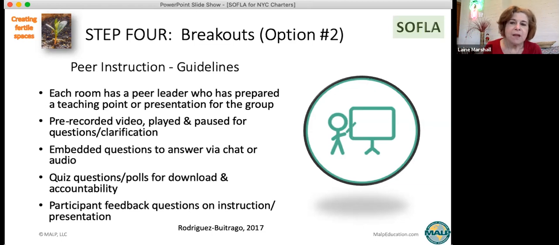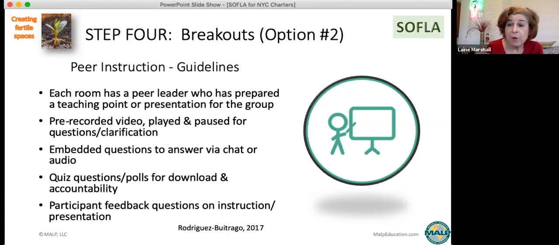Peer instruction. They go into their breakouts and there's a leader, a peer leader who has prepared a lesson ahead of time. And they do it in Screencast-O-Matic. They make their own little video like I just showed you, but they do it in Screencast-O-Matic. And they don't interrupt with questions, but they plan the questions. So in the breakout room, they stop the video so they don't get nervous. They do the video ahead. And then they ask the questions right then and there in the breakout room. I don't have them do it in the whole class because that makes them nervous, but in a little small group, they do it. And then at the end, they have to prepare a poll. I mean, not a poll, a quiz. Well, it's sort of a poll in Adobe, they call it, but it's a quiz.